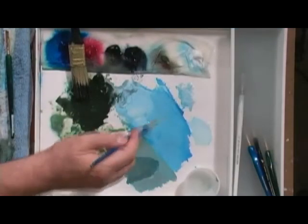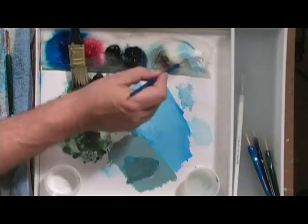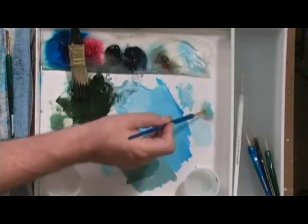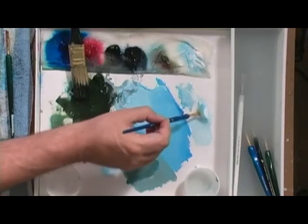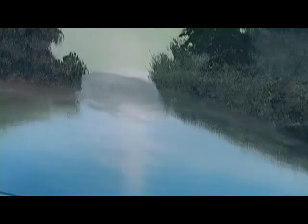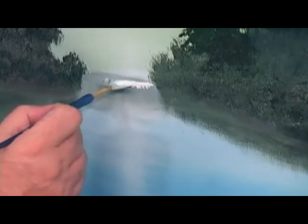All right, let me take my fan brush now and let's put on a little bit of that splash for the waterfall. And now I want to take some titanium white, not gesso, but titanium white, and a little scoop right on the very edges. Now here we are. We have a couple of ways that we can approach this, but let me show you the simplest, and that is just taking a line right here. Take a line of paint, wipe your brush, and now here we go. We're just going to go right over it. See that? Just bring it right straight down.